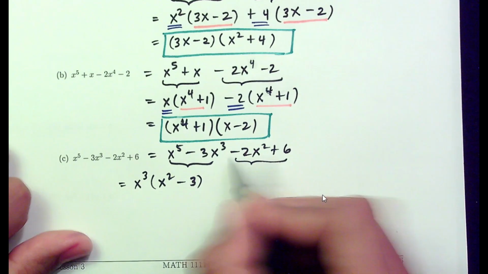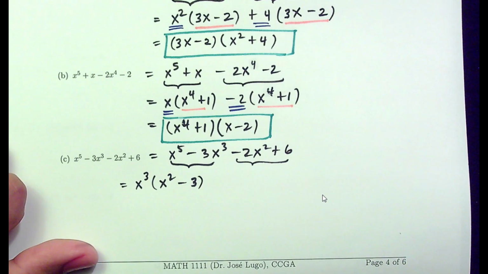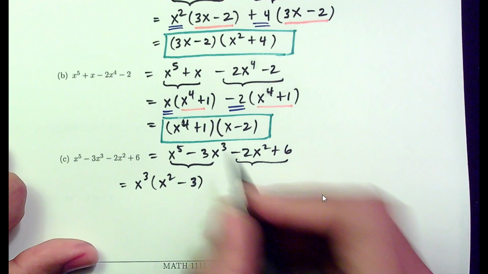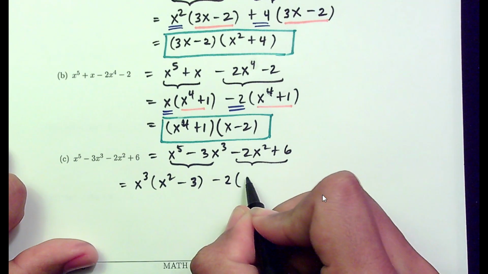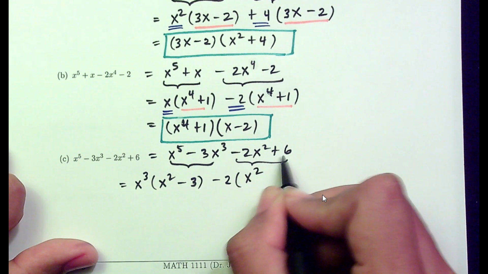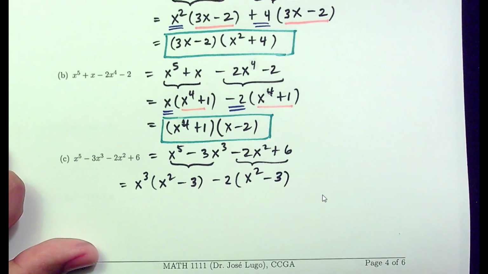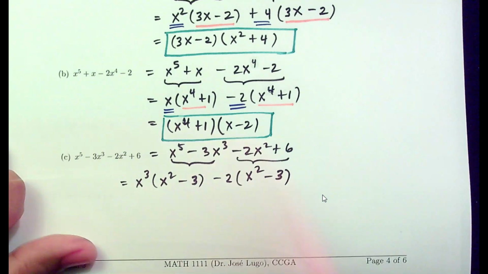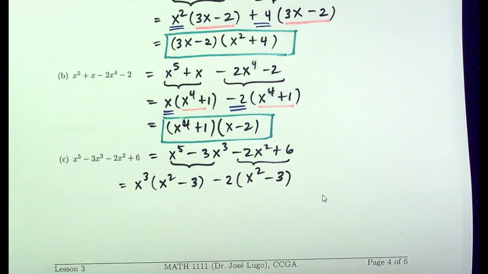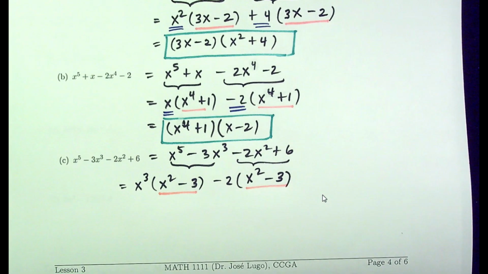Alright, and from these two, you see that you have a 2 in common, but you normally pull the negative with you. So I'm going to pull out a negative 2. And then what you're left with is x squared, and then to get positive 6, you need a minus 3. Negative 2 times negative 3 is positive 6, so I need a minus 3 there. And also, you see that if I had put a plus 3, they would not have been identical, so I know something is off. But as it is, it's perfect.